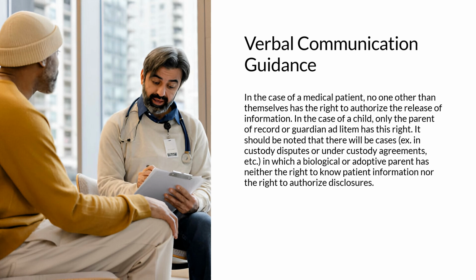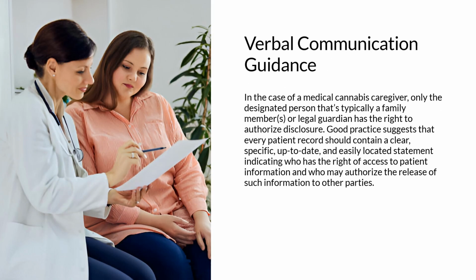Verbal communication guidance. In the case of a medical patient, no one other than themselves has the right to authorize the release of information. In the case of a child, only the parent of record or guardian ad litem has this right. It should be noted that there will be cases, for example, in custody disputes or under custody agreements, in which a biological or adoptive parent has neither the right to know patient information nor the right to authorize disclosures. In the case of a medical cannabis caregiver, only the designated person, typically a family member or legal guardian, has the right to authorize disclosure.